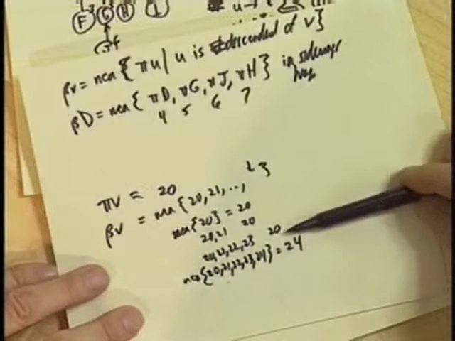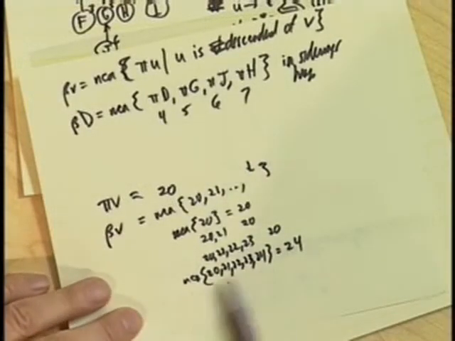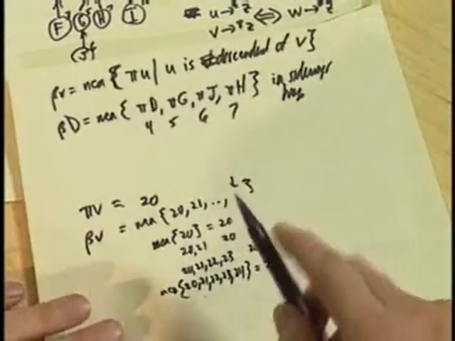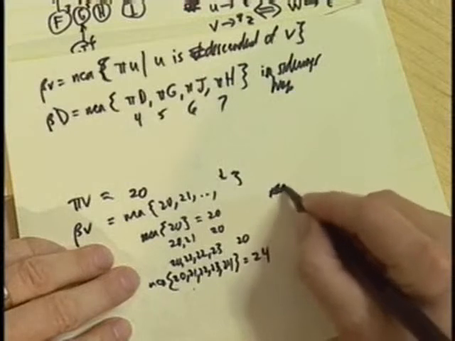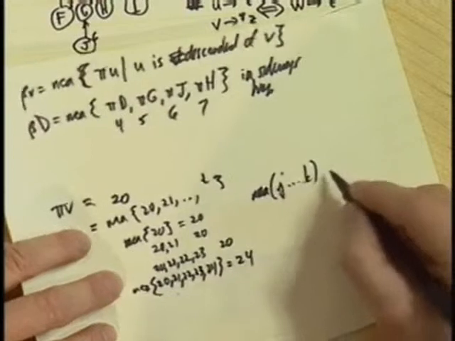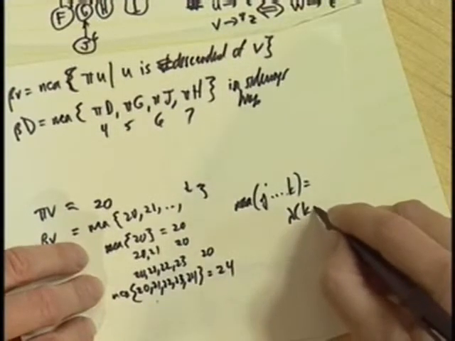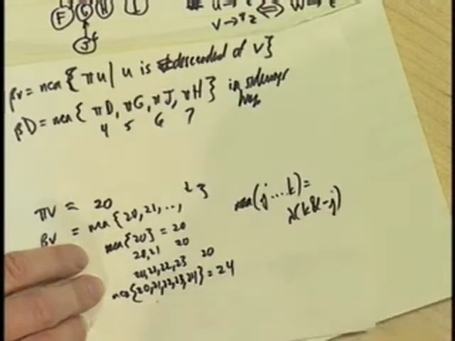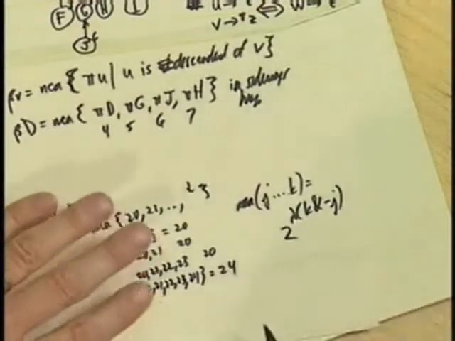So I'll find the one that has the largest value of the ruler function. And that's what we figured out before when we had this magical relation between the ruler function in an interval and the lambda function. So in other words, the NCA of, if you remember, J through K is actually going to be equal to 2 to the power lambda of K minus J, according to the formula, or I'm sorry, 2 to this power.